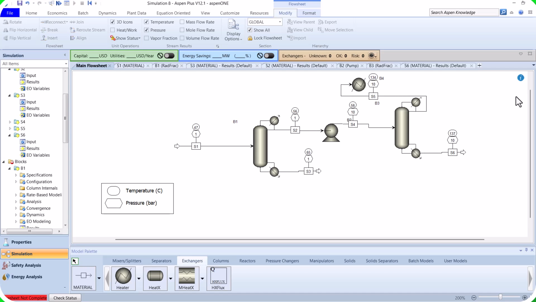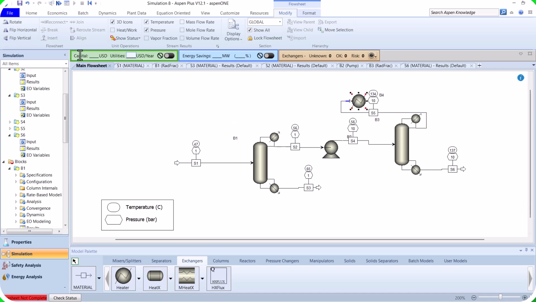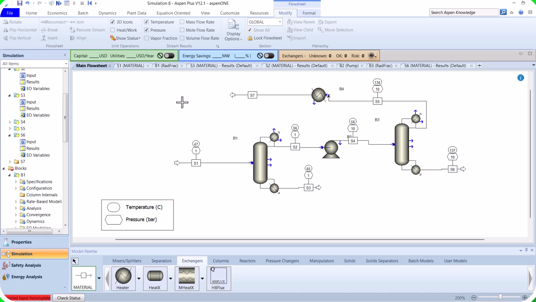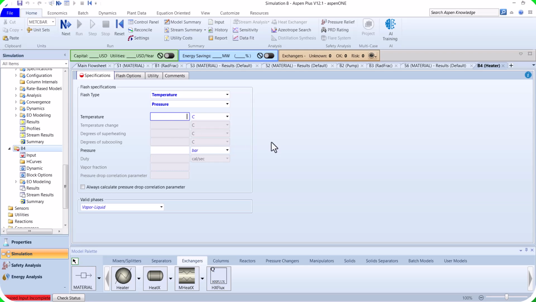Okay, right click this stream, reconnect destination. Okay, we connect to the cooler and we change the direction. Okay, we select a stream and define the outlet stream. Double click on the cooler and here we have temperature 320. The unit is Kelvin.